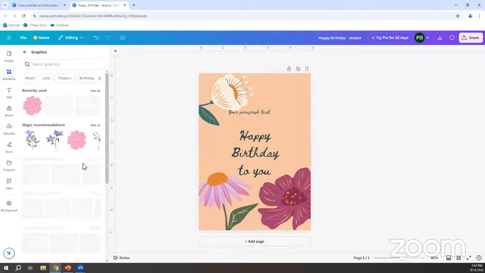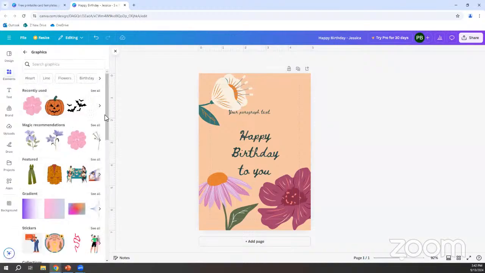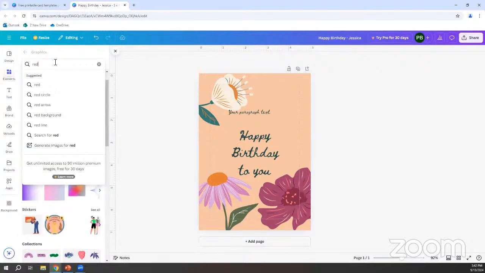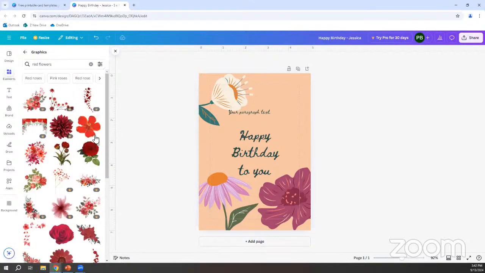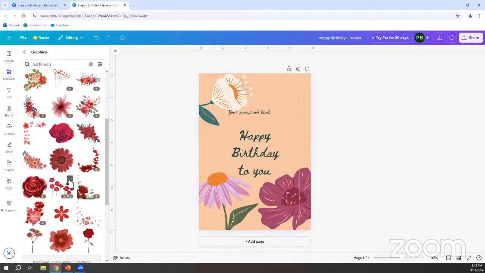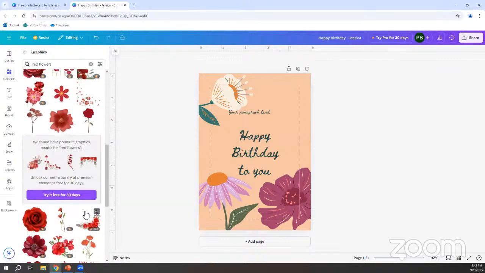I can see all the flower elements it's showing, or I can search for pink flowers. It's showing me a lot of stuff. A lot of it is paid, as you can see. In this space, you cannot narrow down to just free options.